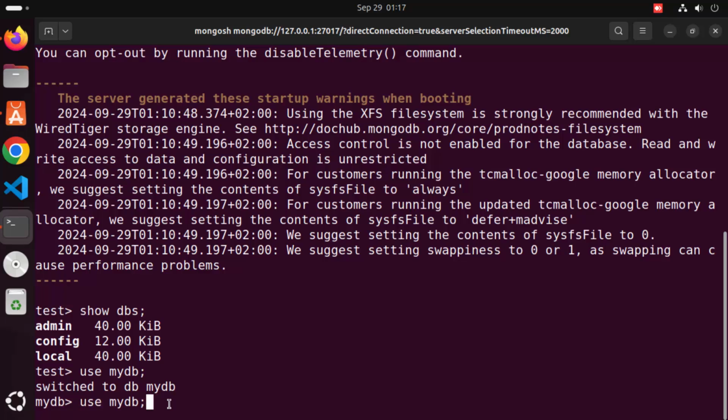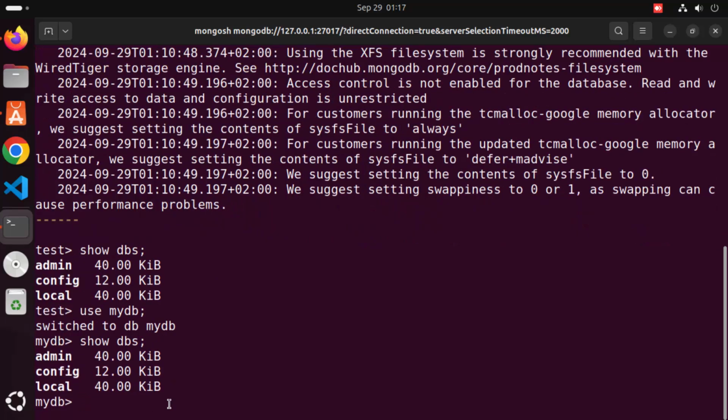But when you give this show dbs command, still you will not see the name of your database which you have created. The reason for that is because if the database is empty and it doesn't contain any collection or any document, it's not going to show that database in this list of databases.